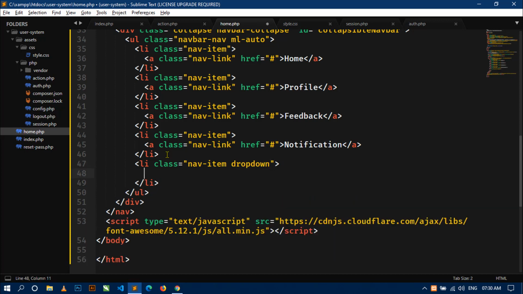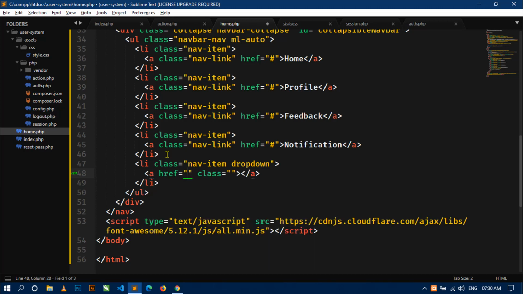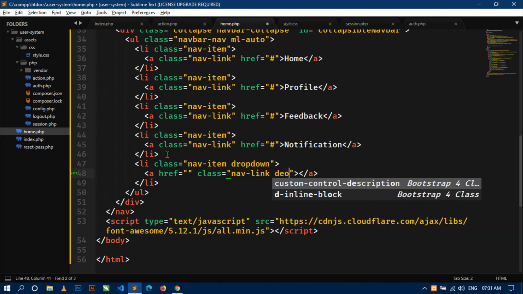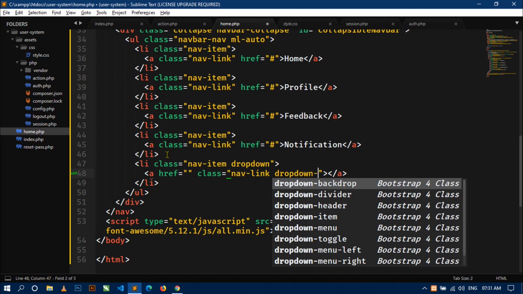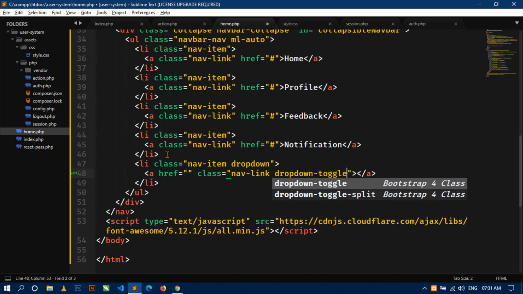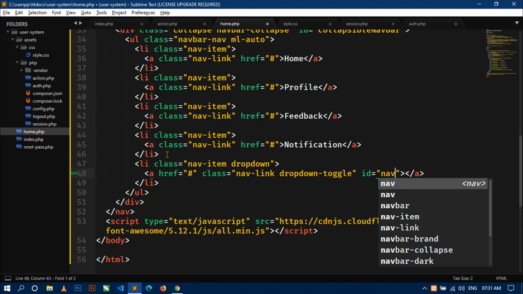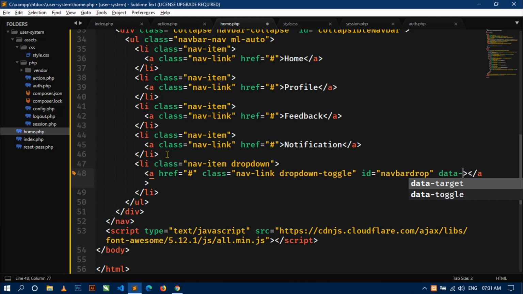And now inside this I will use an anchor tag, and in class I will use nav-link and dropdown-toggle, and in href I will just use this hash, and here I will use id navbarDrop, and here I will use data-toggle equal to dropdown.